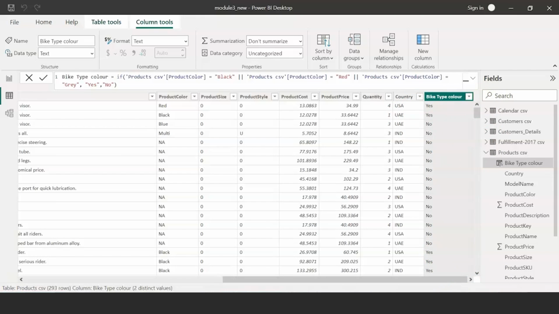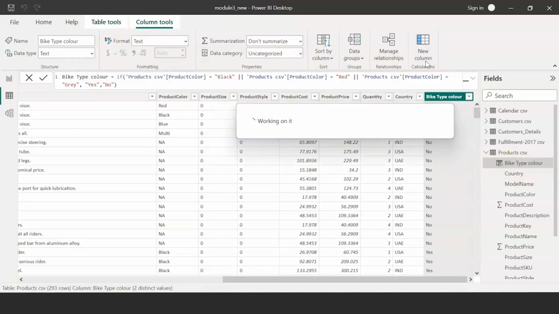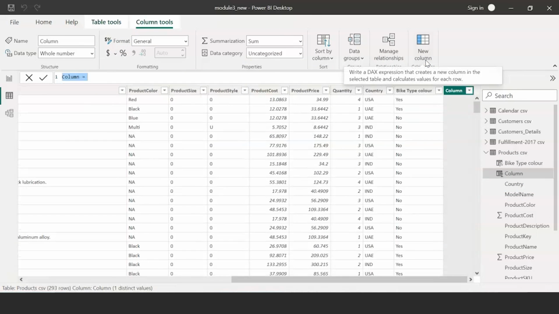Now the second custom column which I want to create, I'm going to call discount. Based on the pricing of my products, I want to associate certain discounts which I am ready to give to my customers based on the product category, like what is the pricing of the category. Again I'm going to make use of if else, but in a nested way.